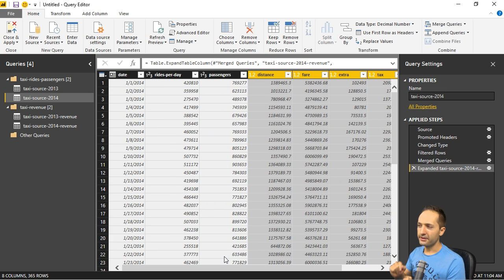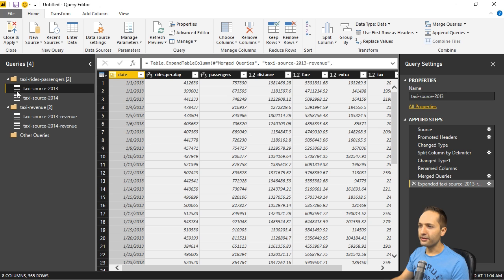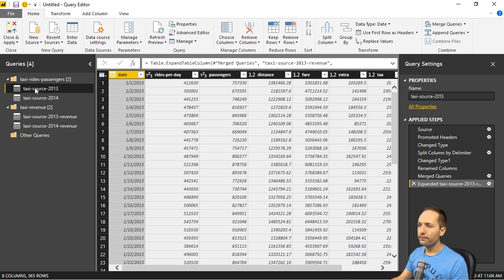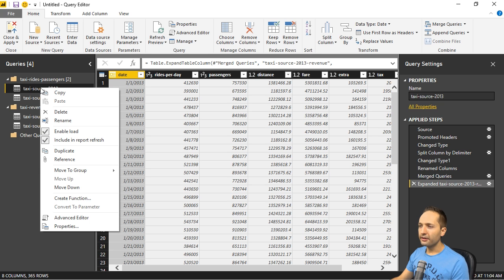Now this is nice, but I'm still not happy. Because as I said, wouldn't it be great now to kind of create a new query which combines the information of that query, the taxi source 2014, and the taxi source 2014 query? I think it would. And now you have lots of different options how you can do this. I will just show you one option. So I will select the first query, the 2014 query, now right click it. Well, and now we have two options. Now we could duplicate that query or create a reference. Now what's the difference? Well, let's simply create both and then compare it.